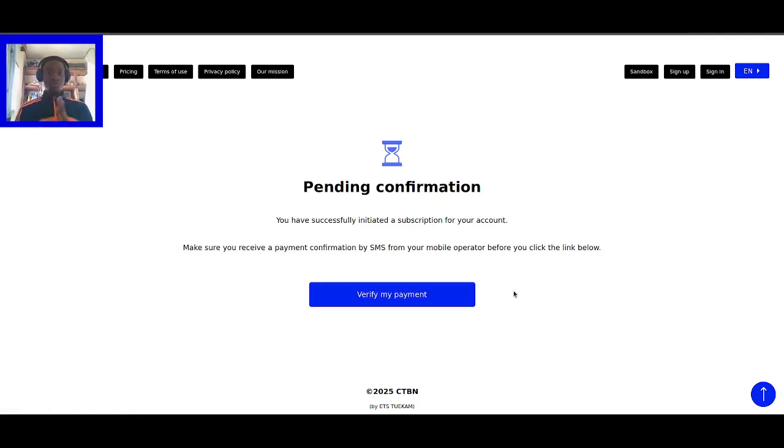Now, the process is automatic, of course. I'm actually typing the code here. Okay, so I have just approved the transaction.